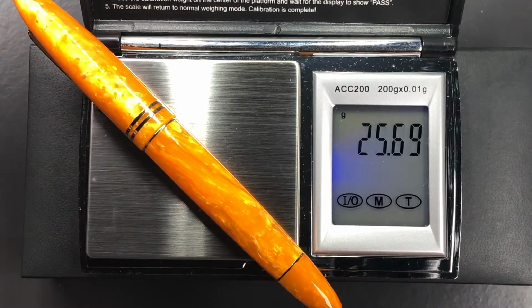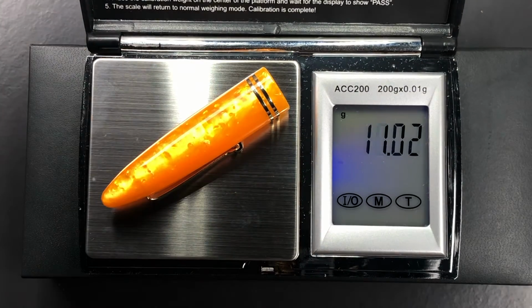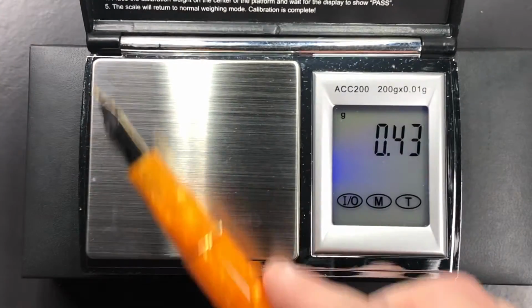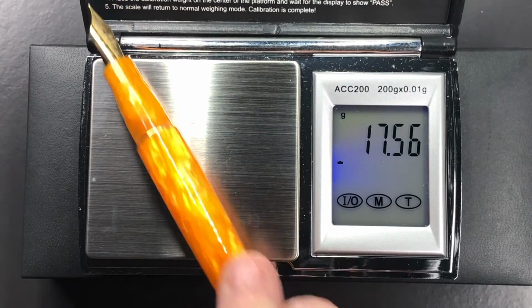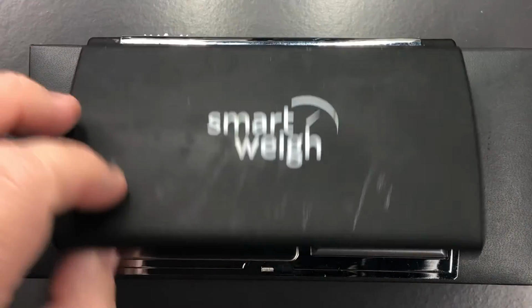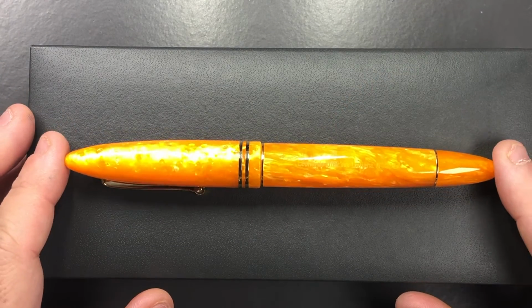So the full weight of the pen, uninked, we're looking at just over 25 grams. The weight of the cap is just under 7.5 grams. And then the weight of the body, we're looking at just over 17.5 grams. But that for me is actually a very nicely weighted pen. And it's a really nice looking pen. And I do like orange pens.